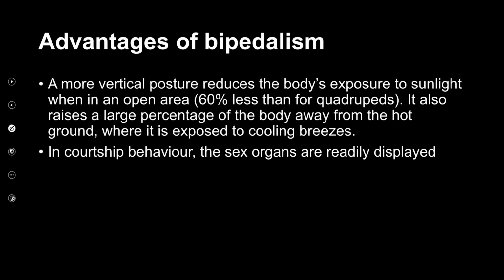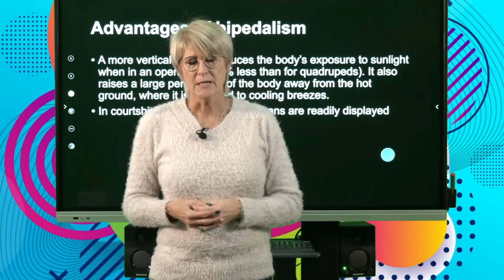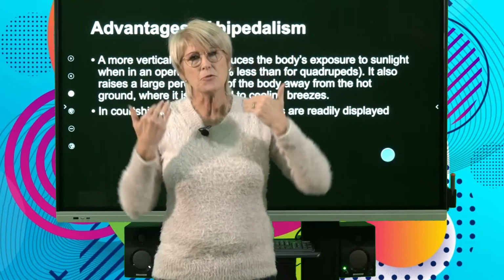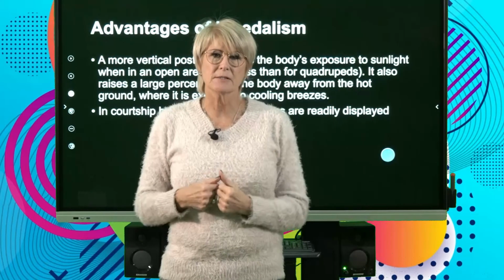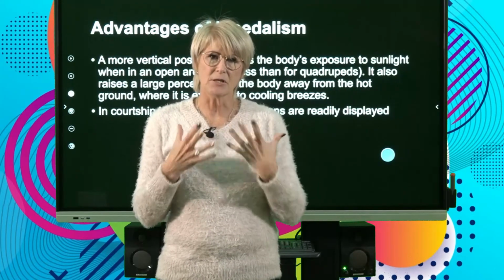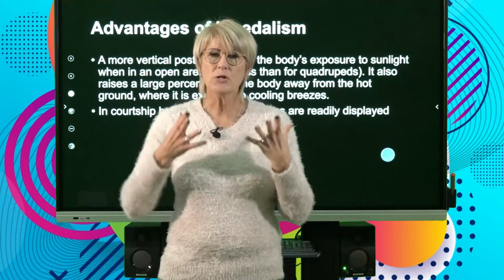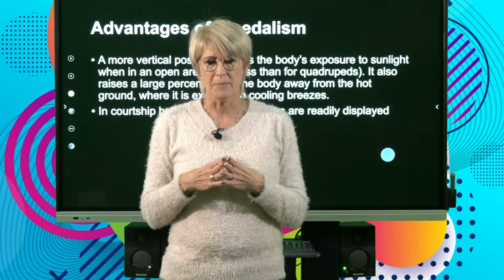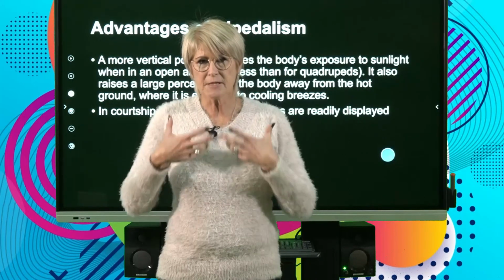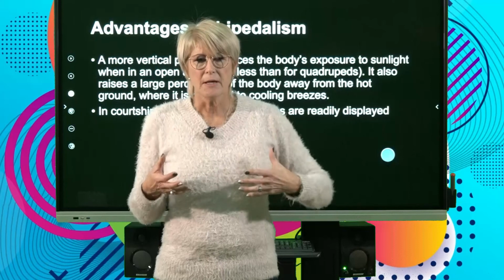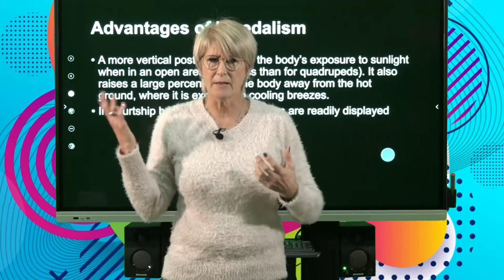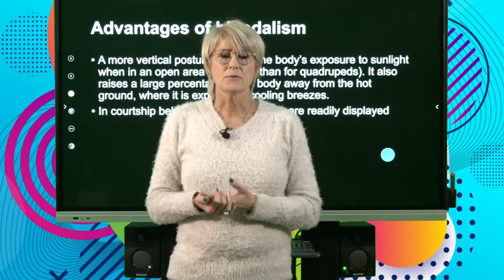Right, the other thing about standing upright in a bipedal position is that when you're in an upright posture, less of your body surface is exposed to direct sunlight. And that had the advantage of cooling down the body, so it was a kind of temperature regulating mechanism. Also, by lifting the vital organs off the ground, where the heat is being radiated off the ground, there's more air flow that could cool the body down.